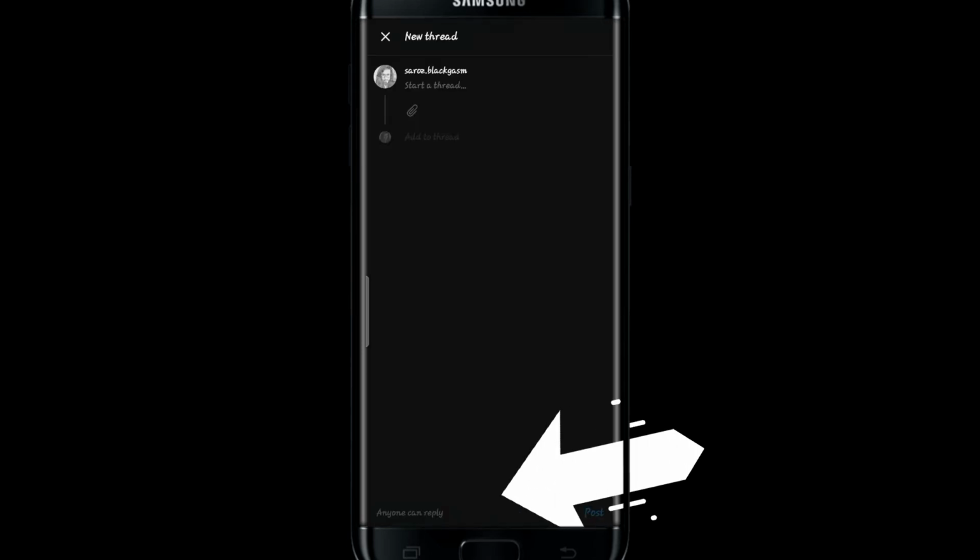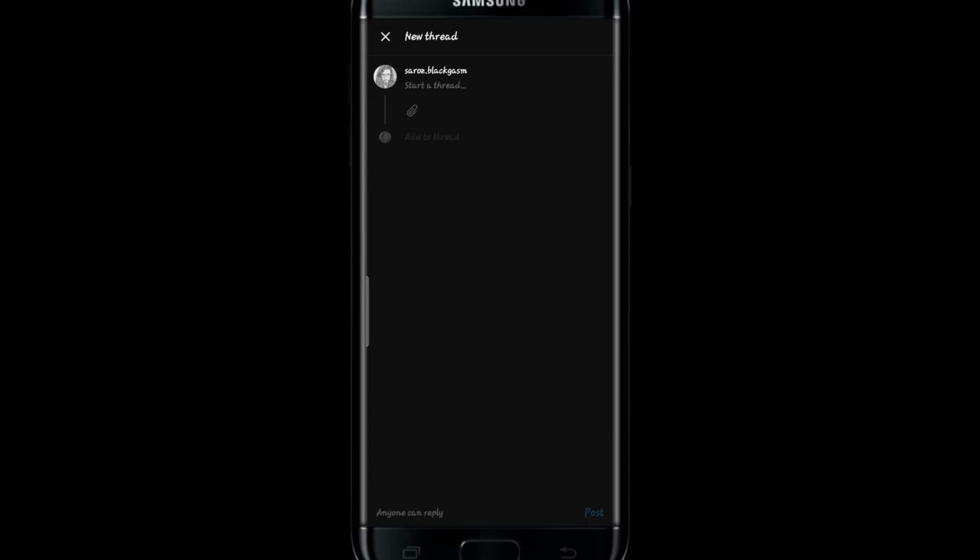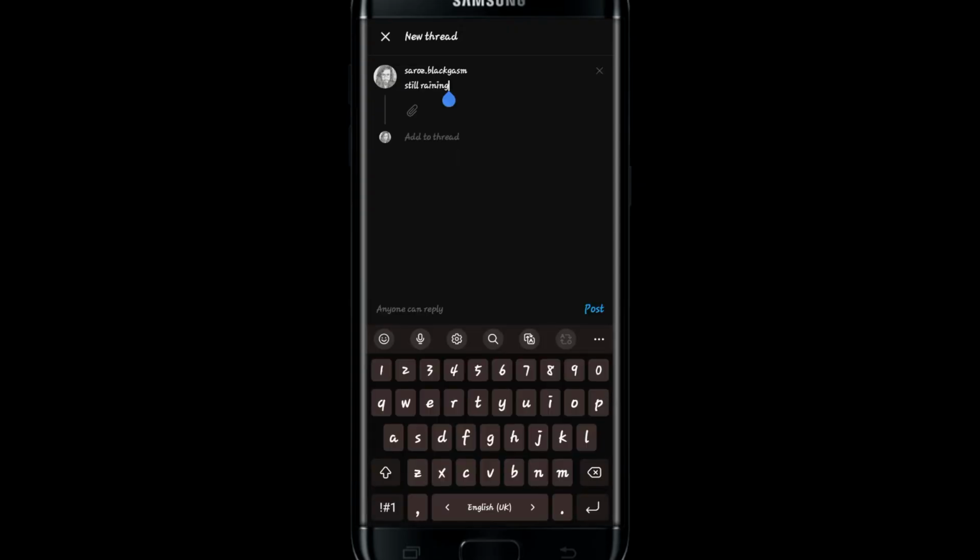You can also set the privacy of your thread response by tapping on Anyone can reply. When you tap on this, you can see three options. Choose Anyone if you want to allow anyone to reply to your post. If you choose the second option, only the profiles that you follow will be able to reply to your thread. And if you choose the third option, only those that you directly mention on your post will be able to reply. You can also make your conversation longer by tapping on the Add to Thread button, and you will be allowed to create a threaded post.